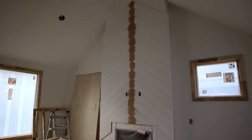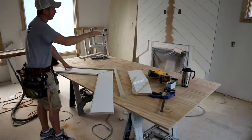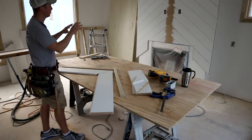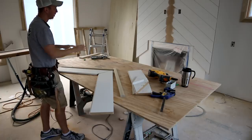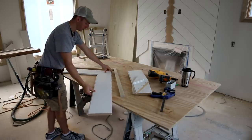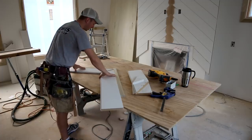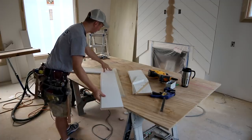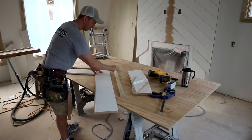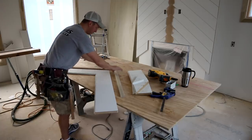The next question is how I pre-assembled those pieces. We come down to my work table. It was really important to keep that chevron pattern at the exact same angle — not just on my cuts, but maintaining that exact angle as I worked my way down. I didn't just glue and stick these together and hope they were right — that could have been a real mess. So what I actually did: I cut my 36.75-degree angle and set the two pieces with the miter loosely on the table, then took a couple pieces of scrap, put them along the edge, and nailed them down. Now I have two pieces of 1x2 on my table.